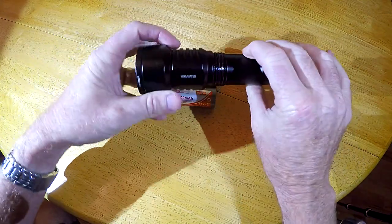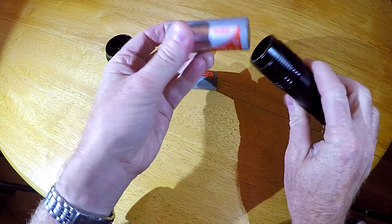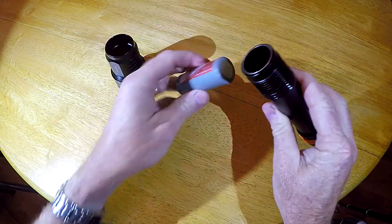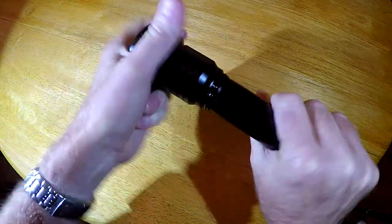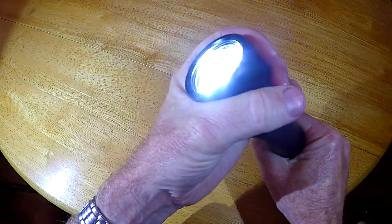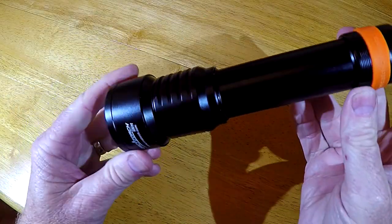So to use the light, you'll insert the batteries in the tube. You want the positive end facing towards the light head. And then it's just a simple screw on, twist on to turn on. When you twist it on all the way, the light will turn on. Twist it a little bit, it'll turn off. So it's just a nice, simple design.